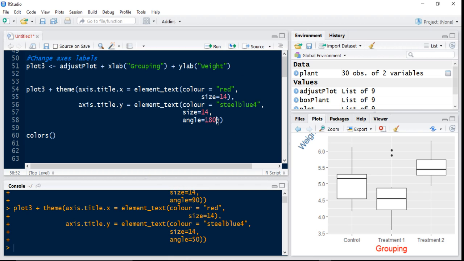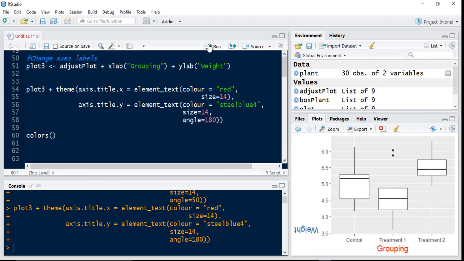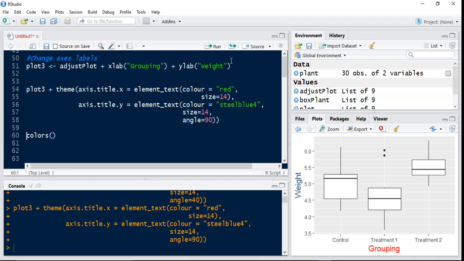We'll do 180, see what that does. Okay, 20. You can play around with those, but as you can see, it's not quite working as intended. So we'll set that back to angle 90, but just have a tinker with that. So that's how you can also change the y-axis text and change the angle.